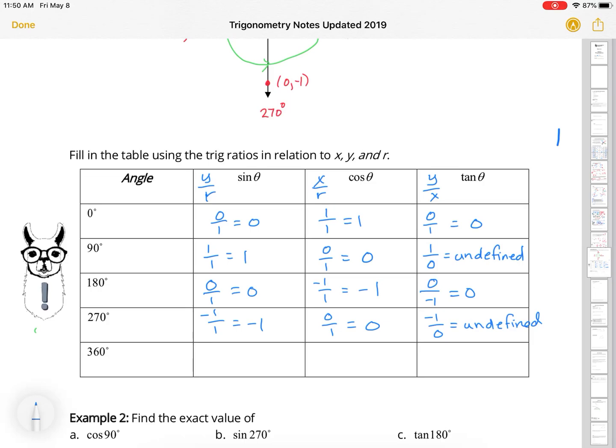Now, remember what we talked about: if we think about r as a line on the graph, tan is basically the slope. When our rotational angle is flat, on the horizontal x-axis, the slope is 0. If it's on the y-axis, the slope is undefined, just like horizontal or vertical lines, because tan is always equal to the slope of that line. And then we'll do 360. Now 360 matches up with 0, so it's going to be exactly the same as what 0 is.